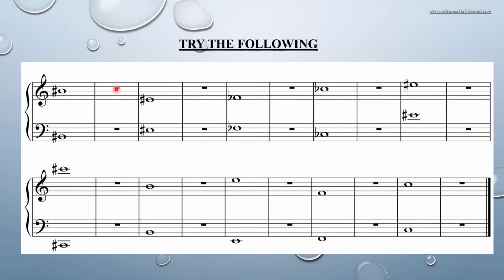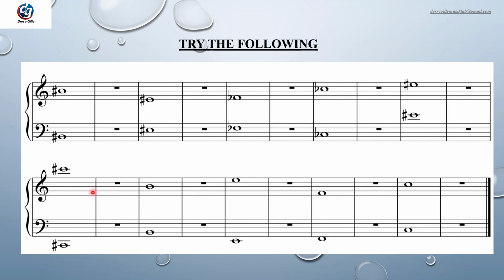The overview, we have another assignment here, which is also going to talk about what we just said. So this one has been mixed up. You try this once, and then we'll look at the answers. So we have B sharp. The enharmonic equivalent of B sharp is what? We have E sharp. Enharmonic equivalent of E sharp is what? You just write your answers down. F flat will be what? C flat will be what? E sharp will be what? So you write the enharmonic equivalence down.